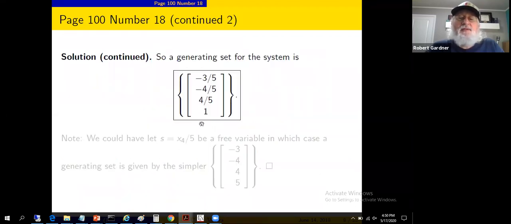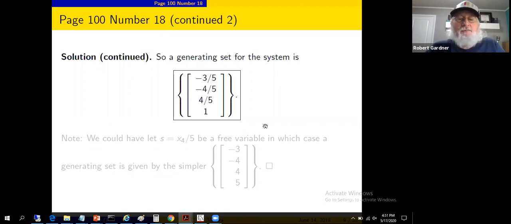Hey, that means it's the span of this vector. If I only got one vector, how do you take linear combinations of it? Well, I can add it to itself, which is really just multiplying it by 2. Or I multiply it by scalars, which takes care of the vector addition. When you've got one vector, taking linear combinations of it or taking a span of a single vector is just multiplying it by a scalar. Addition doesn't do anything that scalar multiplication can't do. So we could say a generating set is given by that single vector.